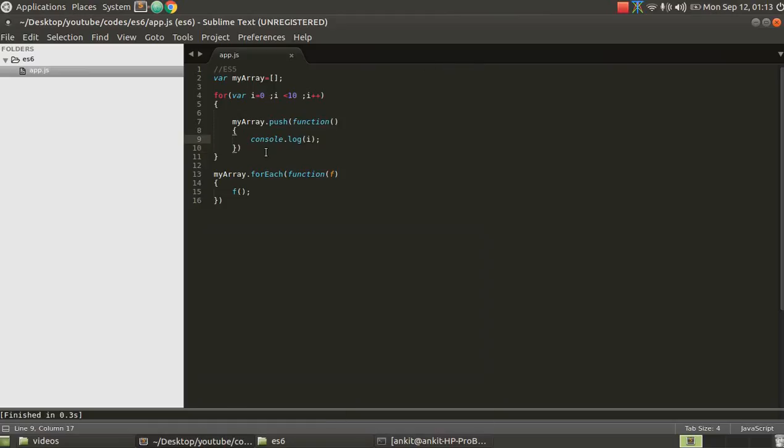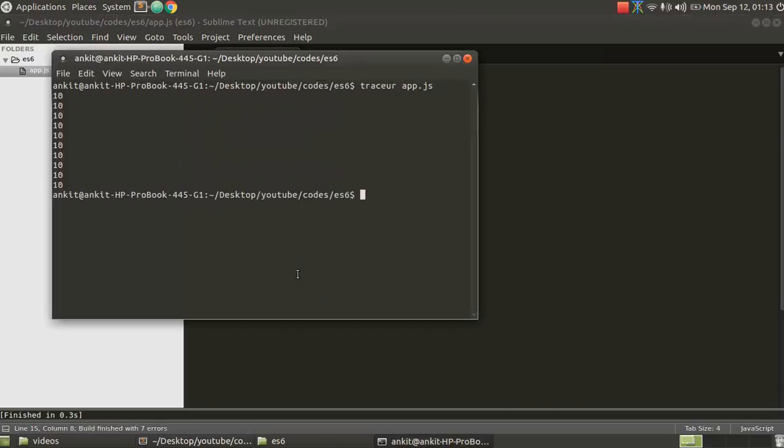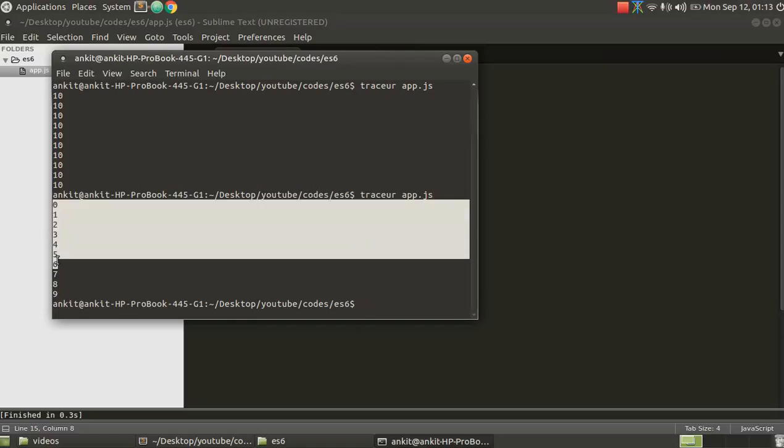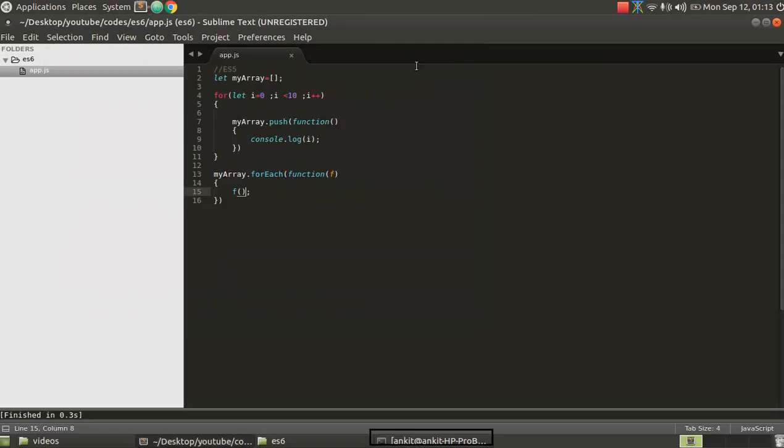So let's see if we change it to ES6 what we get. We should be getting what we thought, and here we go. We got 0, 1, 2, 3, 4, 5, 6, 9. What is happening is that in each iteration a different copy of i is maintained.